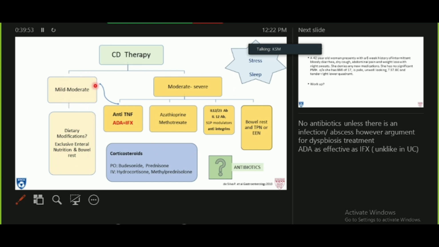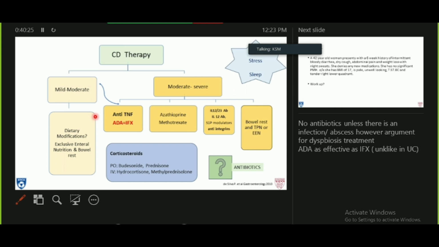And then with the mild to moderate disease, this is where the problem is. We used to give mesalamine, the 5-aminosalicylic acid drugs for this, but multiple studies have shown that it's not that effective for Crohn's disease. So what treatment options do we have? We don't really have a lot. It's a real area of need. We talked about dietary modifications, and there are some other new drugs that potentially might be coming out on the market in the next year or two, which are targeting this, because sometimes it's really difficult.